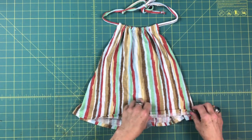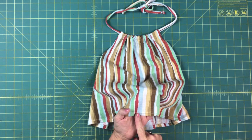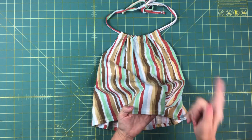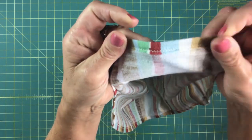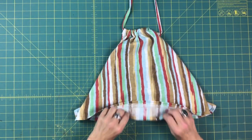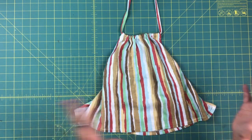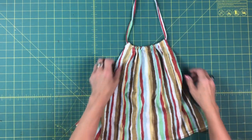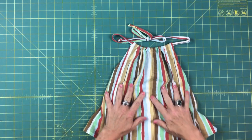I wanted to show you the inside of the hem, because what I did was I marked it at 1 centimeter, which I don't usually do. I don't usually go by the metric system, but because the left needle on my machine aligns so closely to that edge right there, because I was trying to eliminate having to trim off any fabric or too much, and it didn't leave a lot left, so I don't have to trim it, which is awesome. So anyway, this is the finished garment, and I love it, and I hope that I find the right people at the farmer's market.